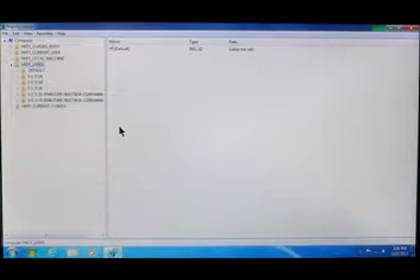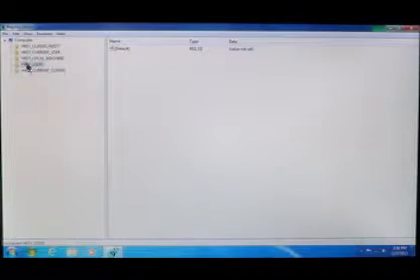Now, finally, we have the current configuration. Again, this contains all the current hardware configuration, and this is based upon who is logged in and how they have their account set up.